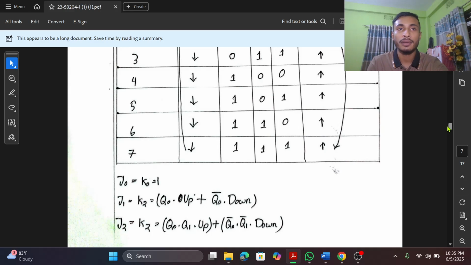Display control system using 555 timer. The system uses a 555 timer for display control.